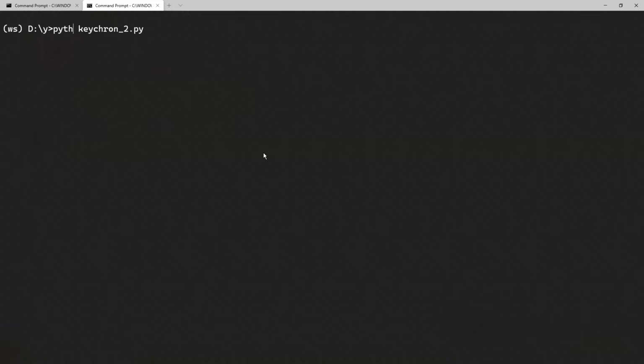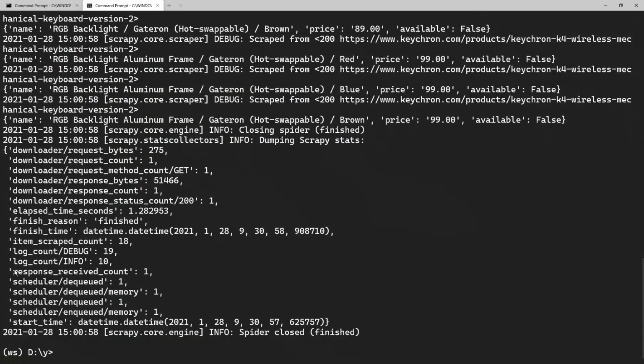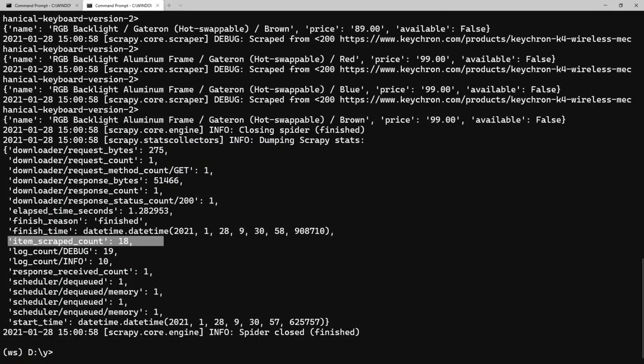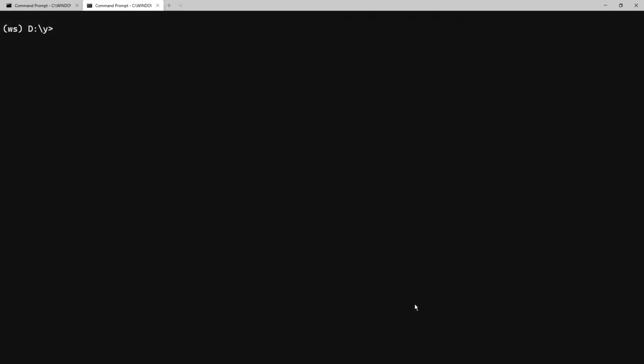We can simply call python keychron2.py and it will execute the spider. And you can still see here that we have 18 items scraped. So this is the good part. All right. So let's move on to the next part.